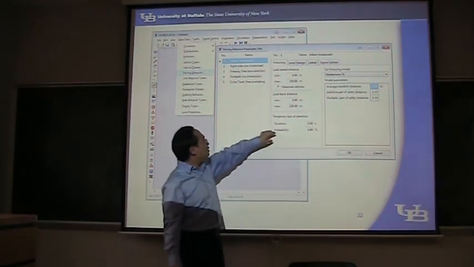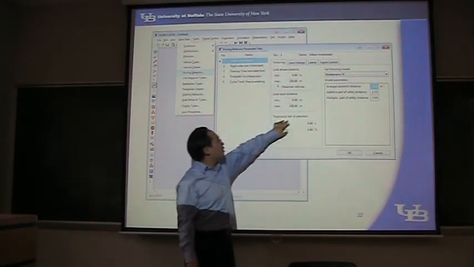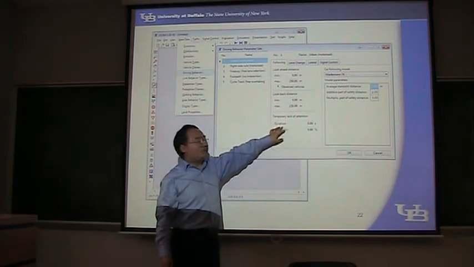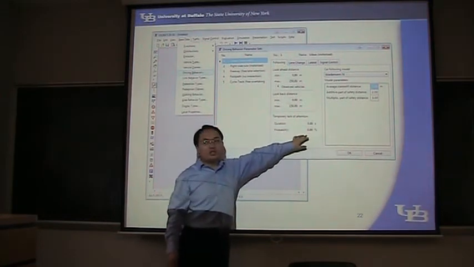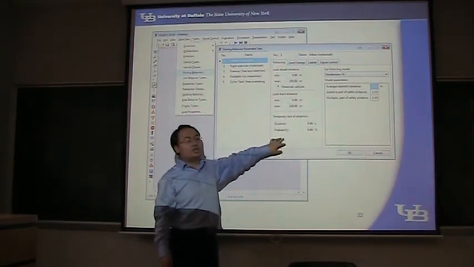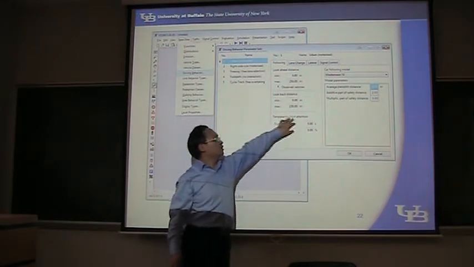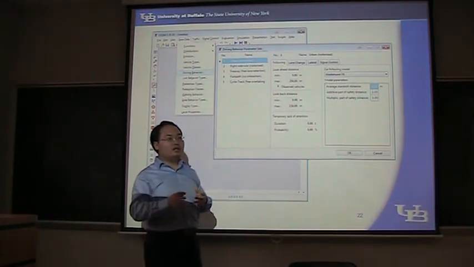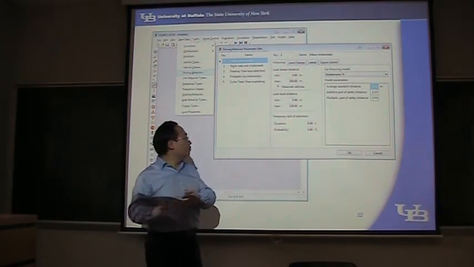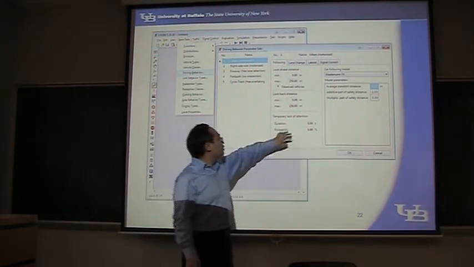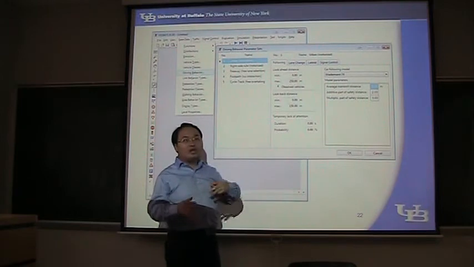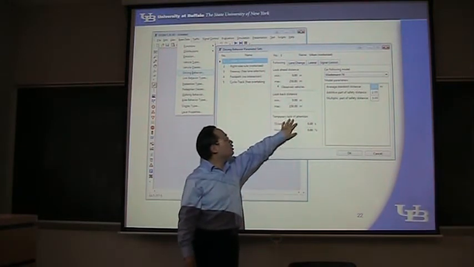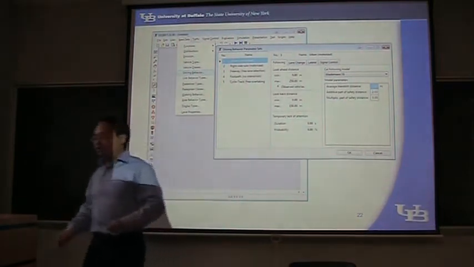I want to mention one thing: a parameter called temporary lack of attention. This means the reaction time. By default it's 0 seconds, which means the vehicles react immediately. To reflect reality more accurately, you may want to add this.